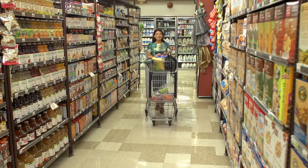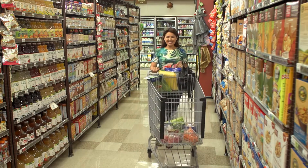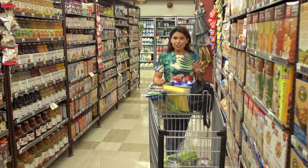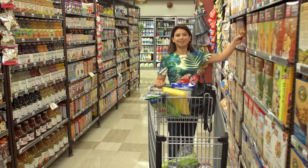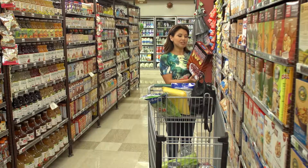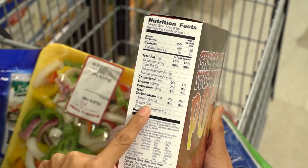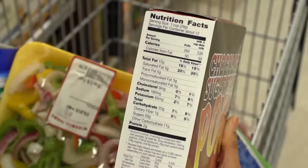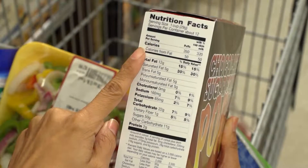I don't know about you, but my kids eat a lot of cereal. And if you pick the right cereal, you have an easy, healthy breakfast food and snack food. So the first thing I'll do is check the serving size so I know what is in one serving. If I check the ingredients on this cereal, I see a lot of not-so-great stuff. Look at all this sugar and the different types of sugar — this is really going to affect the calorie count. There it is: a lot of calories from added sugars.